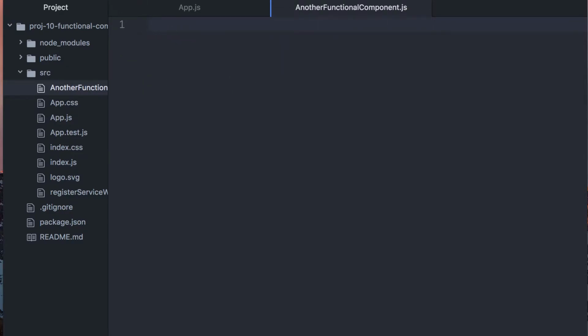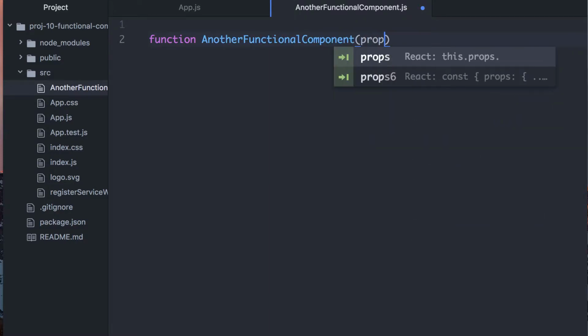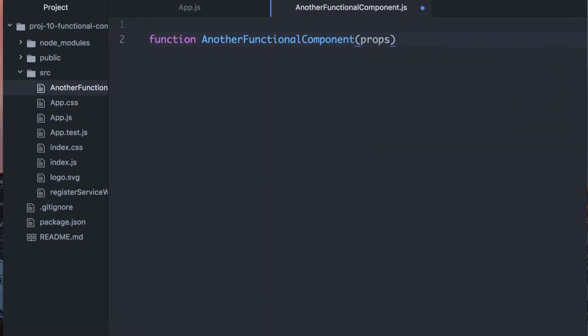Actually, I don't even need to import React here. Actually, let's don't. I actually do think I do need to, but we'll see. Functional component. Props. So whenever you pass in props to these components, they will come here.